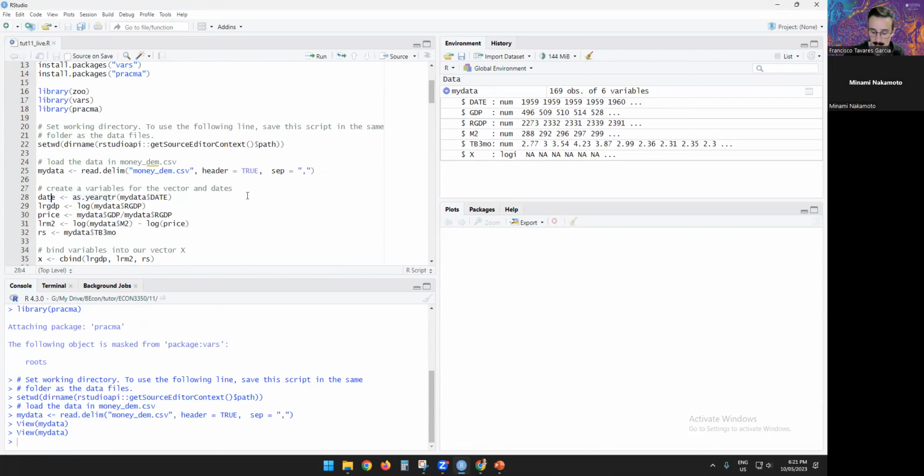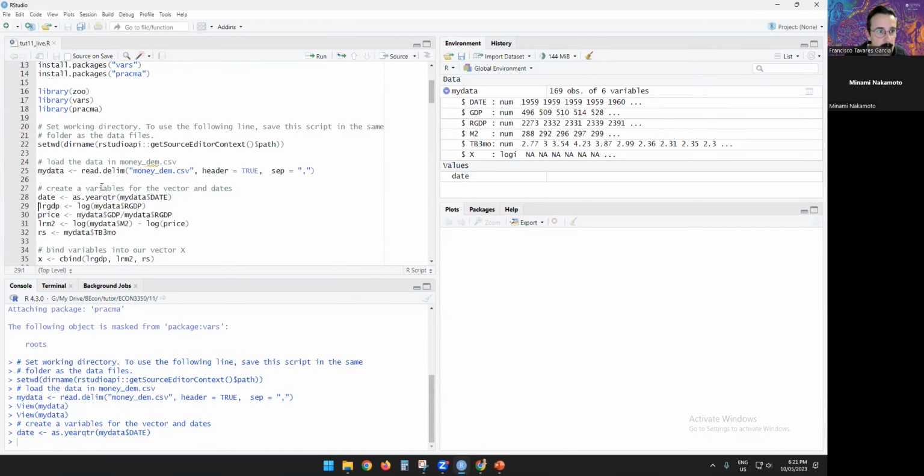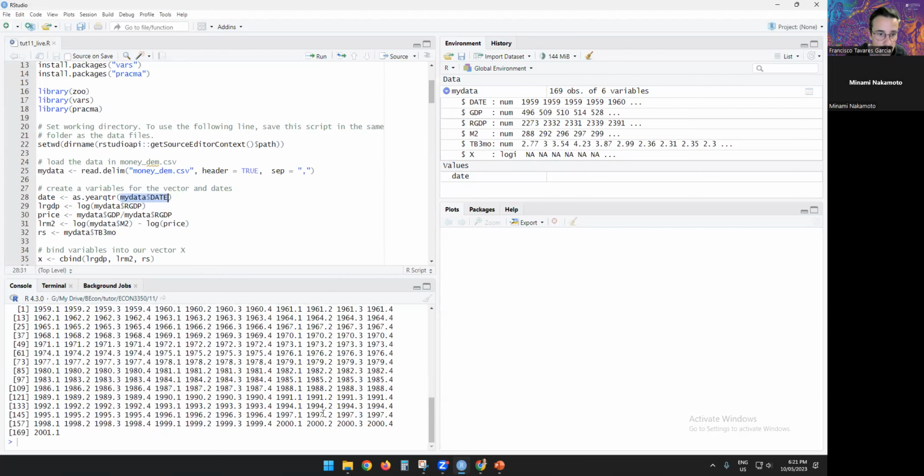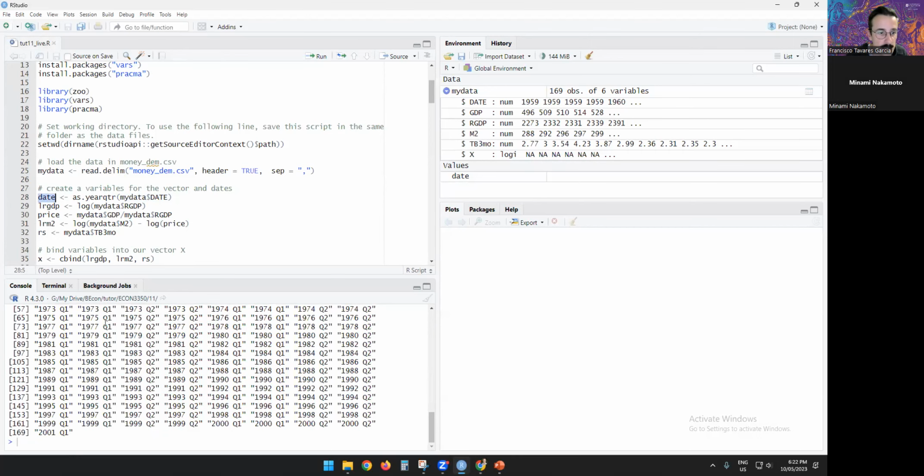Apparently, just running it like that will work for us. So if I printed date, this is what I would get, .1, .2, .3, .4. But now it understood it. So it transformed to this, space, quarter 1. So just by doing as.yearqtr, it already translates in a nice way. That's what zoo does usually.